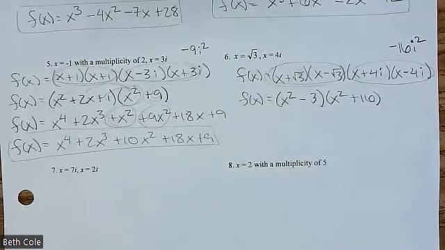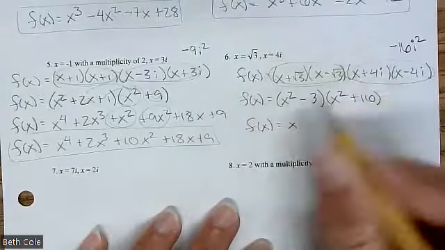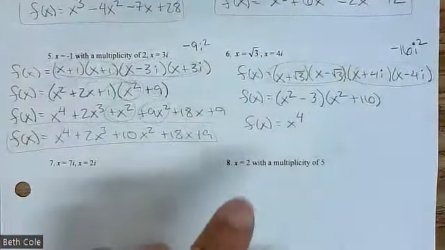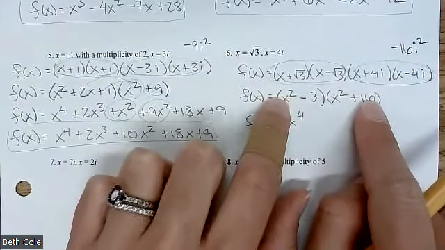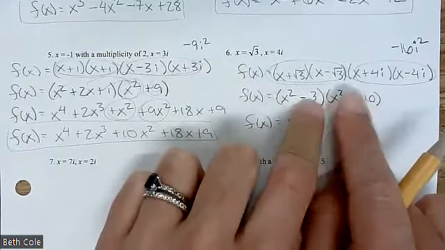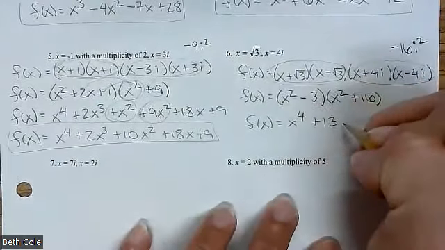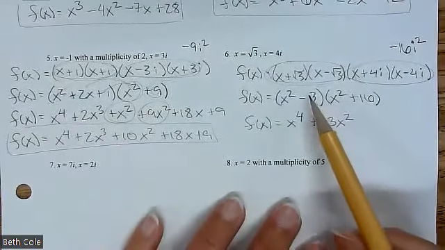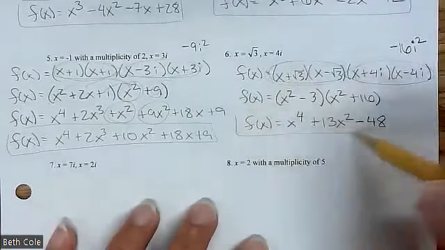And then we're going to multiply those together. I know you're super excited. It'll be x to the 4th. Good. Now we can do the outsides and insides together here because they're both going to be squares. This will be plus 16x squared and this will be minus 3x squared. So that'll be 13x squared. And then -3 times 16 is -48.